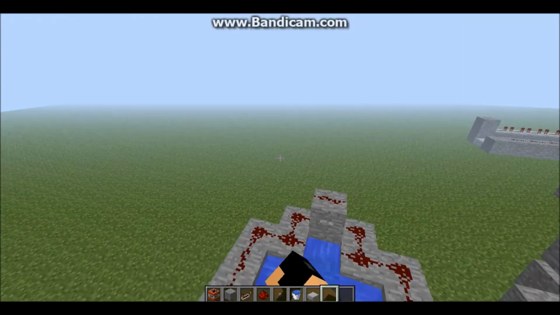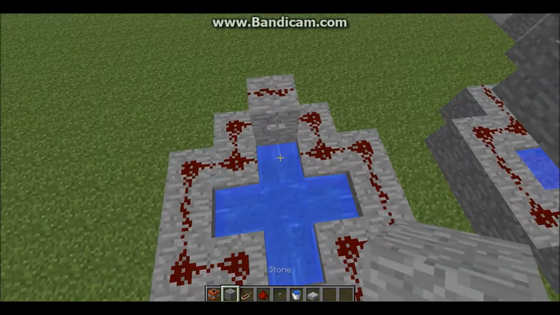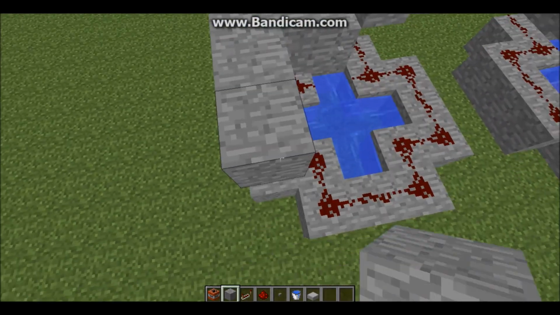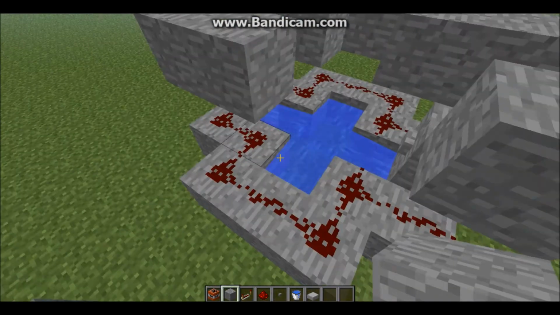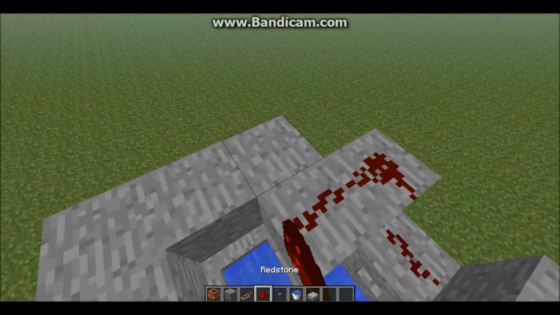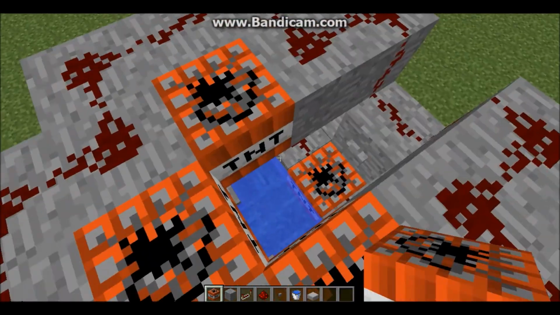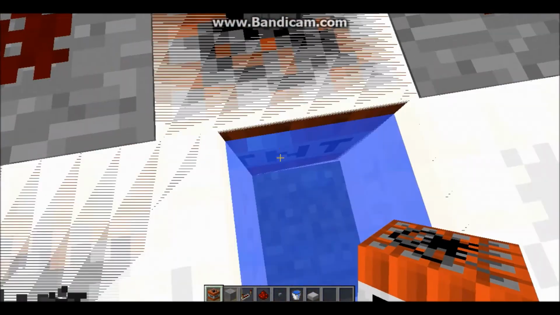Okay. Alright, so this is how you will make it if you want to go at least three layers high. When you go higher, do not place above the button, that will blow everything up. The second layer, you won't need any repeaters, but third layer you will. This is just like the one over there.